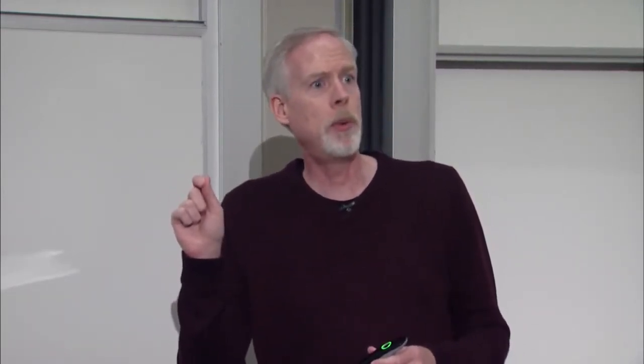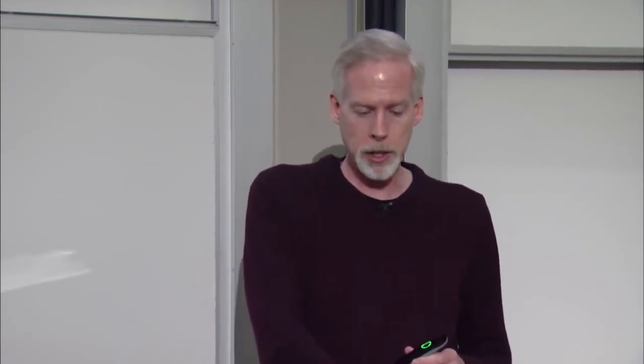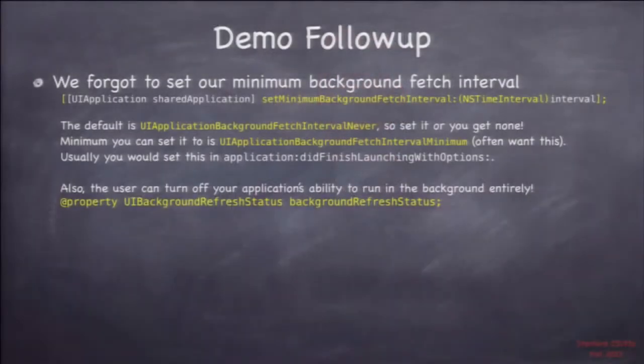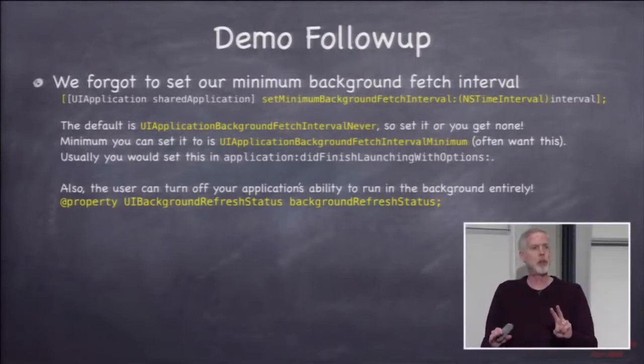They can actually go into settings and turn you off when it comes to background. There's actually a switch that says, don't let Photomania or Shutterbug fetch in the background. Don't do it. And if you set that off, then you won't be able to do it. And you can find out if the user has done that using this property in UIApplication called backgroundRefreshStatus. It will return the refresh status. It actually has 3 different states. 1 can be you're good to go. 2 can be the user turned you off.